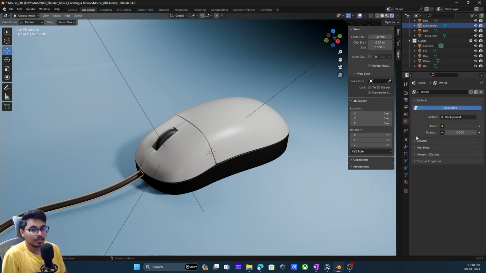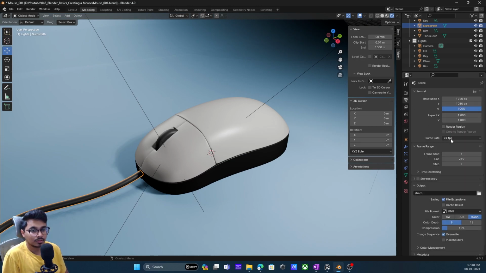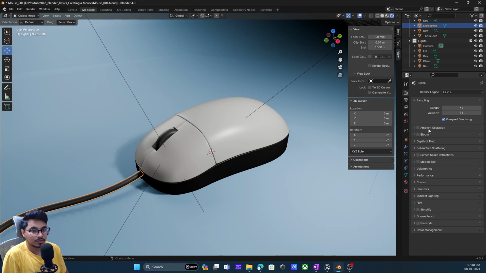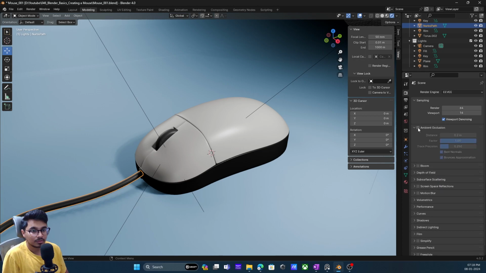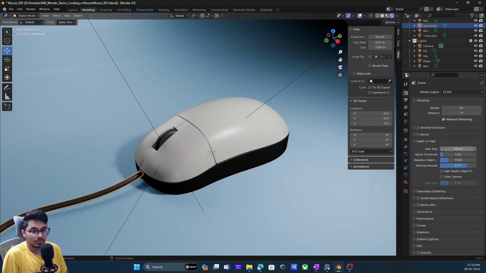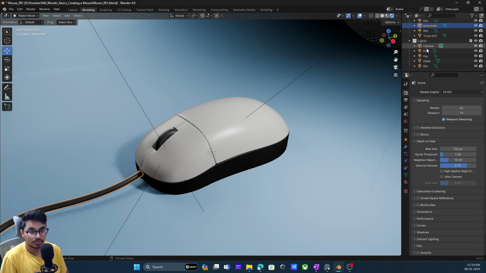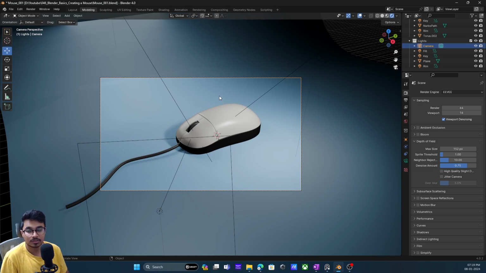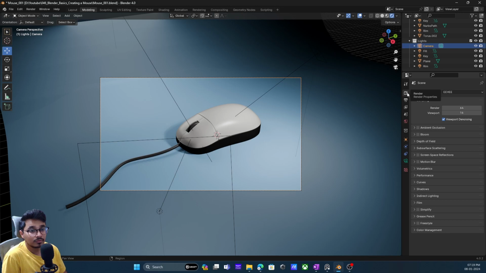So what is happening, if you come down here, you will see, okay, if you want you can turn on the AO as well, but what I was saying, you can turn on the depth of field, which right now we are not in the camera view. Let me go to the camera view, select the camera, click on the camera. This is our camera. Cool, looking good. Go to the render view.